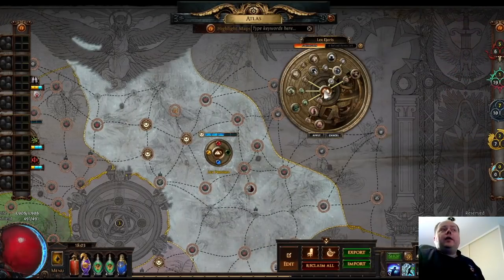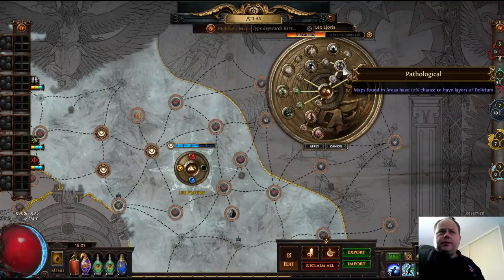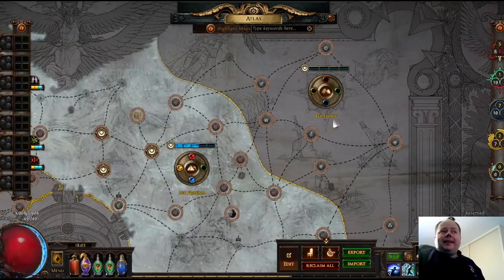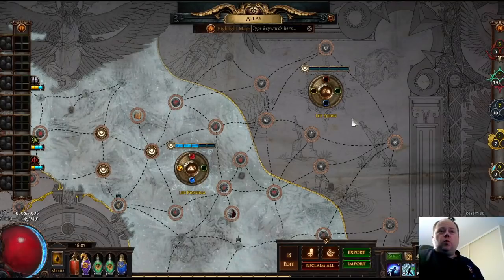So firstly, we're going to go to Lex Ajoris for number 3, and we're going to talk about Pathological. This one was really obvious when it was first spoiled. Maps found in areas have a 10% chance to have layers of delirium. So what that means is that when you open up a Lex Ajoris map from your map device, every map that drops in that zone has a 10% chance to have at least one and possibly more delirium orbs pre-applied to it.